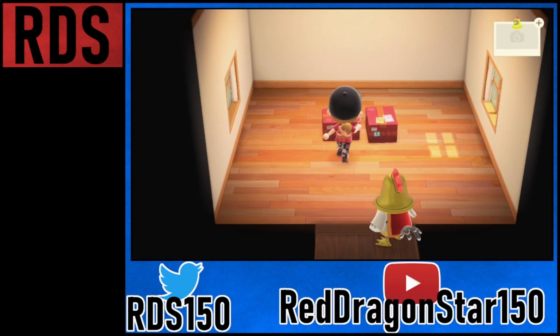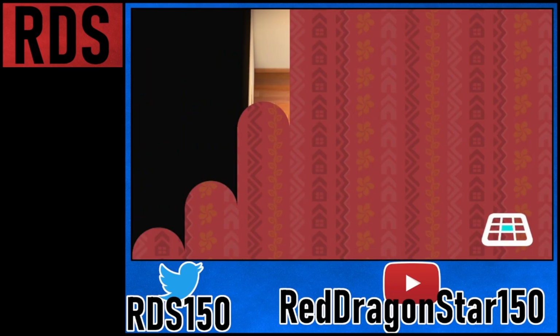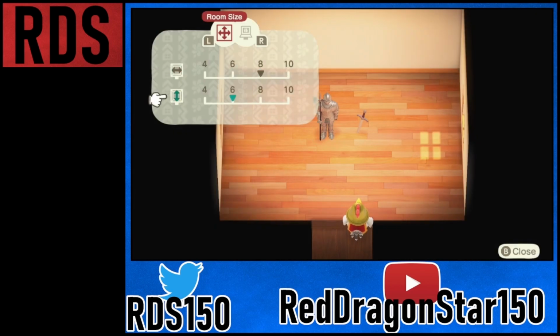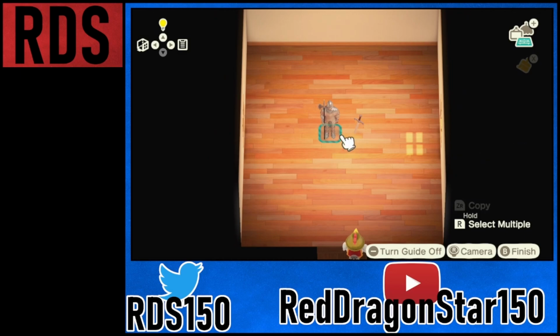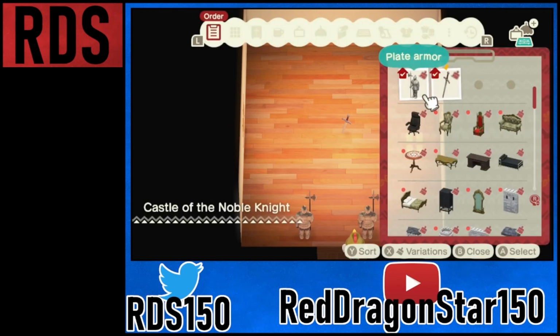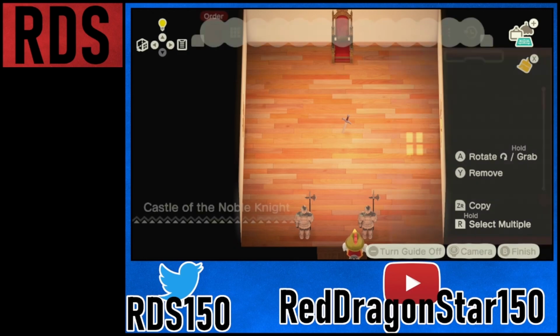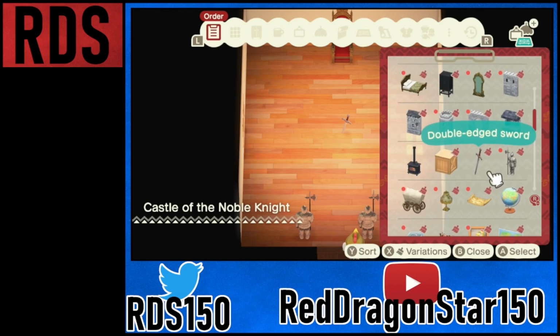All right, what do you have in here? Knight armor and a sword. All right, let's get this out of the way. Make it 8 by 10. Have the knight armor there and have a twin right there. Sword can be in the center of the room. You have a throne at the end, surrounded by candles. Are there no candles in the set?